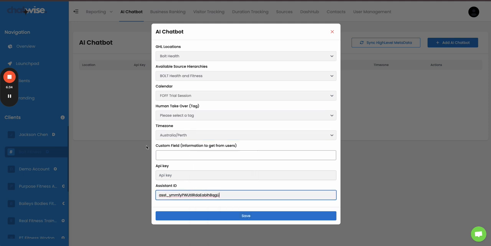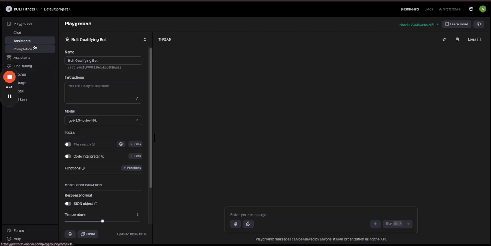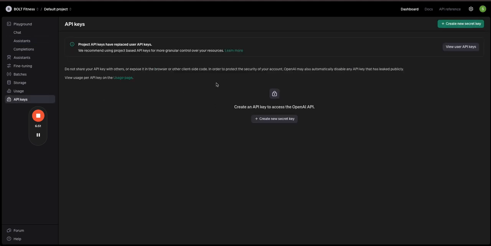I'm just going to pause the video for a minute because I don't want to share the OpenAI key from this live account. But what you usually will need to do is go to OpenAI in here, and I'll move this out of the way. You go to the API key, and you can create a secret API key. So what I'm going to do is create this and drag it across.